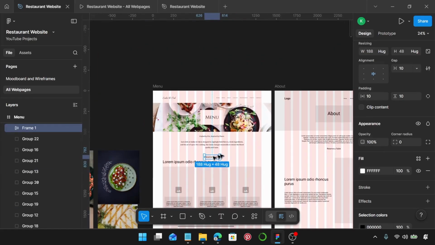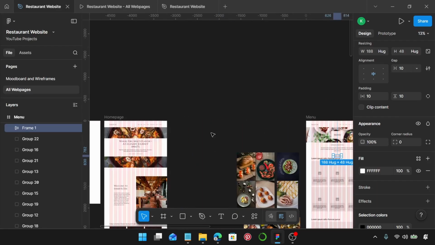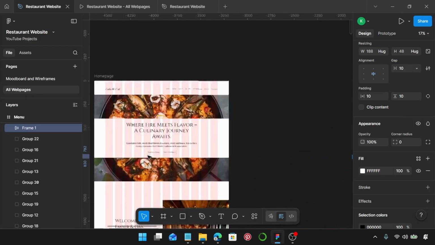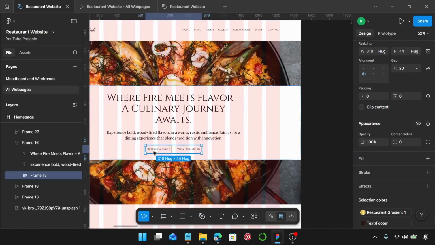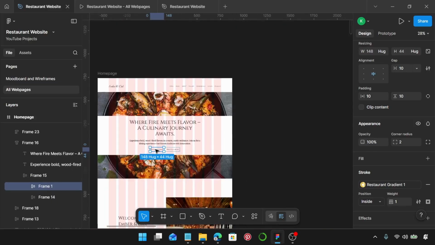So let's zoom out a bit. Once again, if you have a button already in your asset library, you can use it, but I typically tend to leave that for last during my prototype process. It will make sense when we get to the end. So I'm going to select this and copy this button.